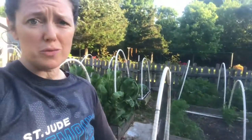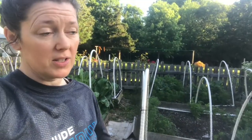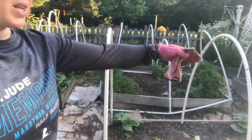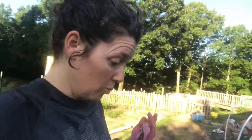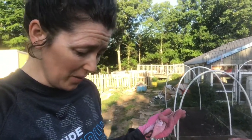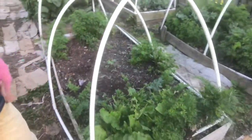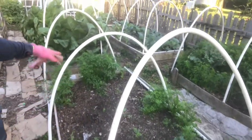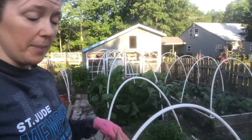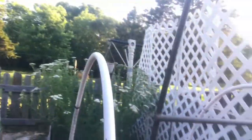This one was already netted off and so was this one, and that's why everything in here is doing so well. I need to get this mustard — it was actually in my greenhouse, I'd hung some to dry and get the seeds, and the seeds fell and mustard came up. That's spaghetti squash over there, and I had to buy peppers this year because mine did not do well at all. These tomato plants are ones I started but they're very small. This beet and carrot bed hasn't done really well — the compost has a hard layer so I need to break it up and scratch the surface a bit.